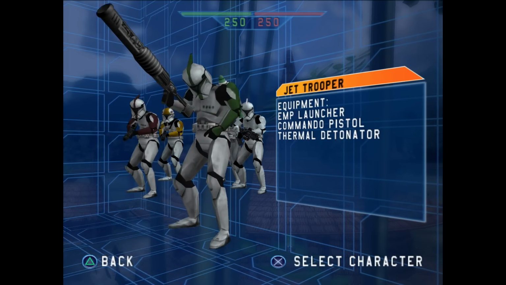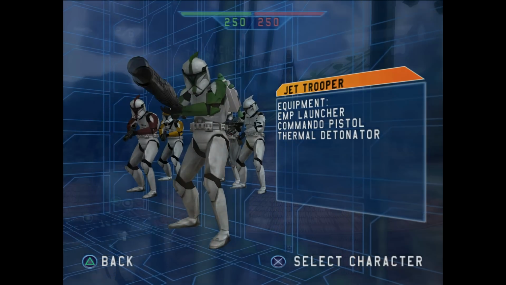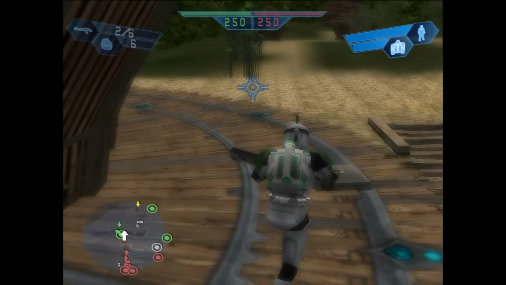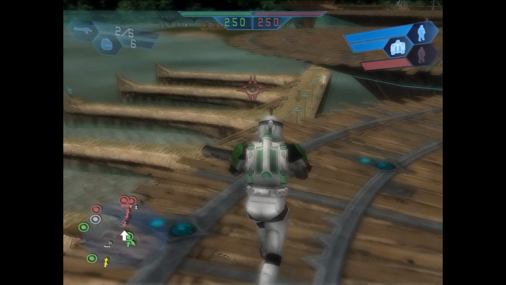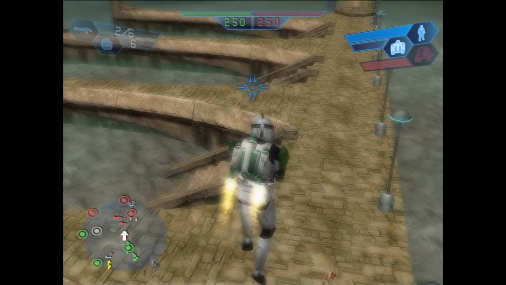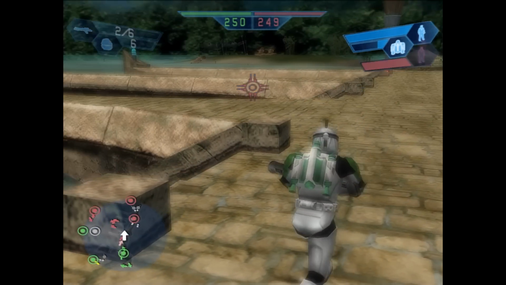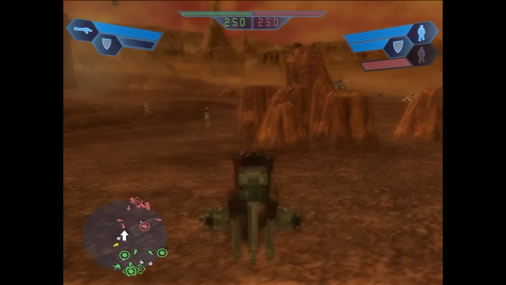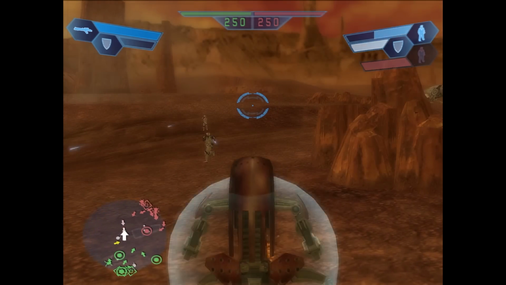Anyways, from there, you can choose one of the troops that your faction has available. Most factions have a standard soldier with a blaster rifle, they have a sniper, a heavy weapons soldier, and a pilot who can repair vehicles. In every faction though, there's usually a special unit with a different kind of kit from the others. For the clones, for example, there's a jet trooper who has an EMP launcher and a jetpack. The CIS have droidekas who can roll around and shield, just like in the movies.